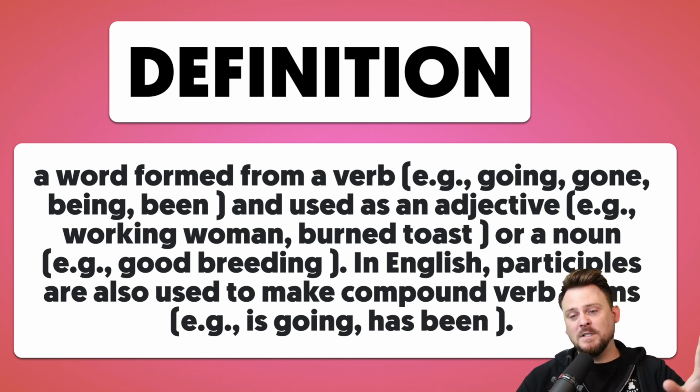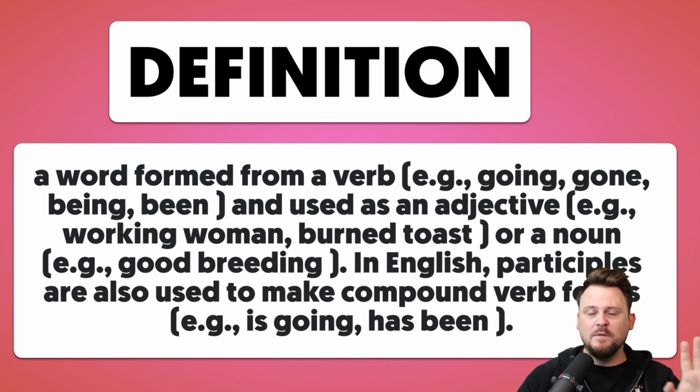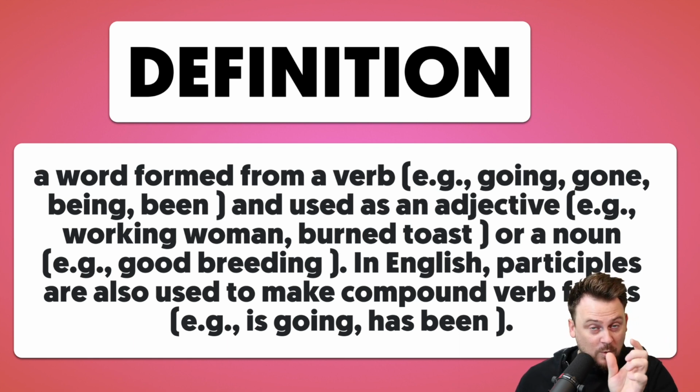Okay, now this is not my definition. This is from the dictionary. Okay, copy and paste. I think it's from Webster, Merriam-Webster. A word formed from a verb, going, gone, being, been, and used as an adjective, example, working woman, burned toast, or a noun, good breeding. Breeding would be using it as a noun there.